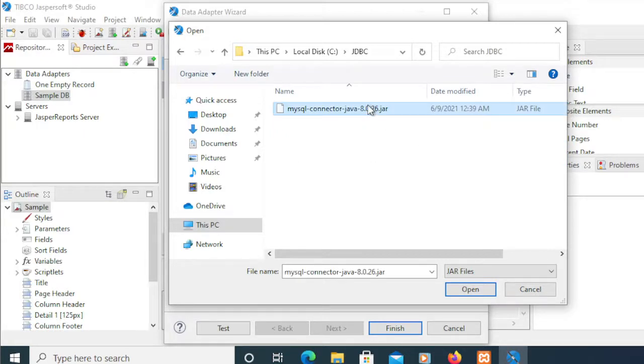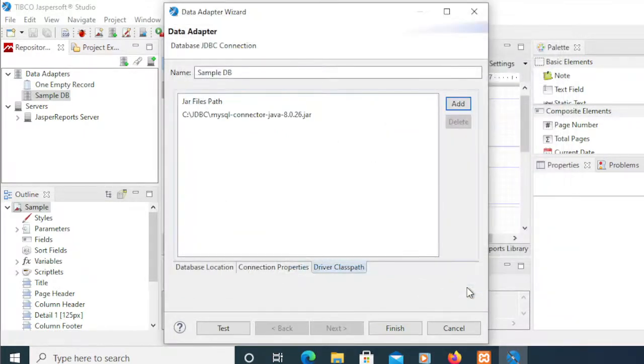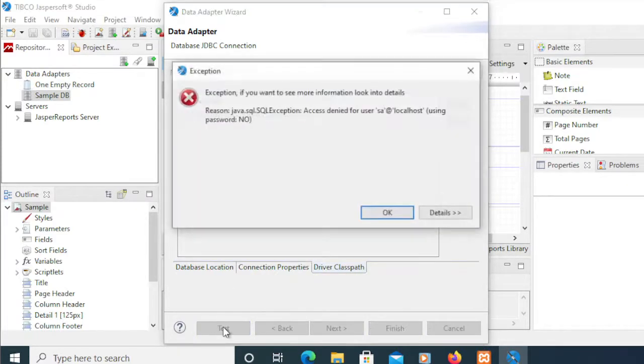So this one, and click open. Then click test. Okay, in here, they said that there is an error indeed, access denied. So it means that this is a different error. This is more on authentication.